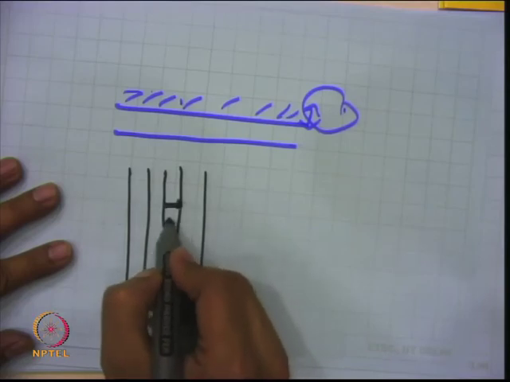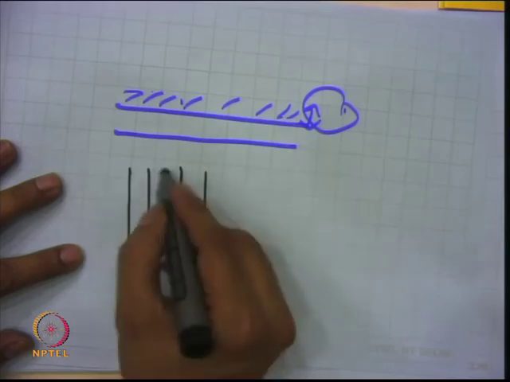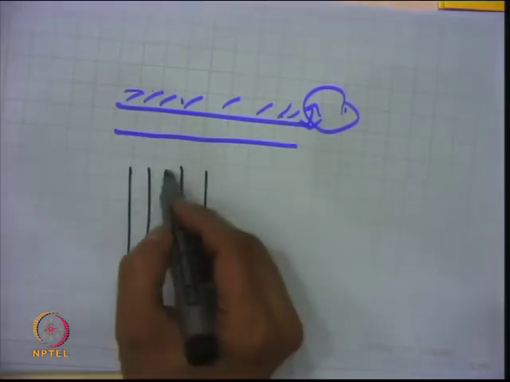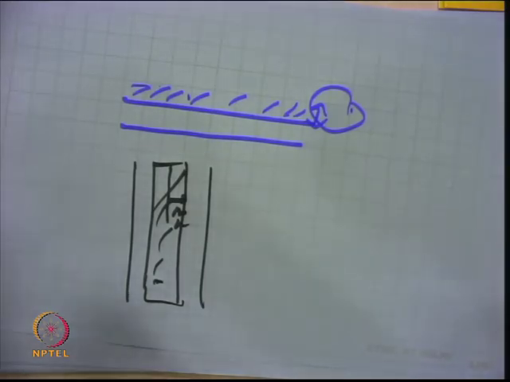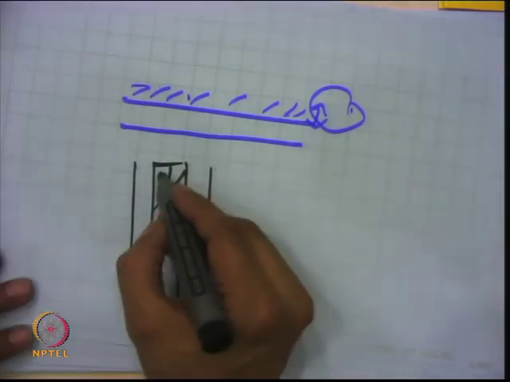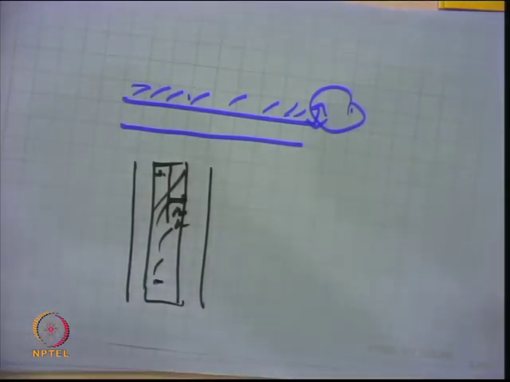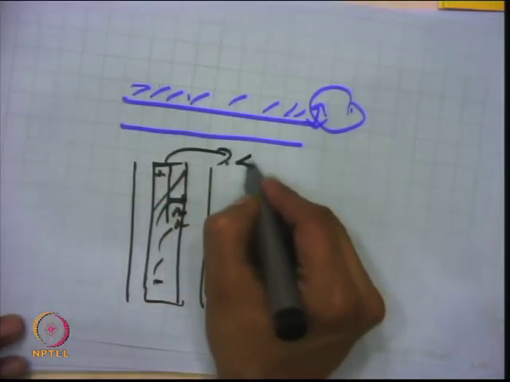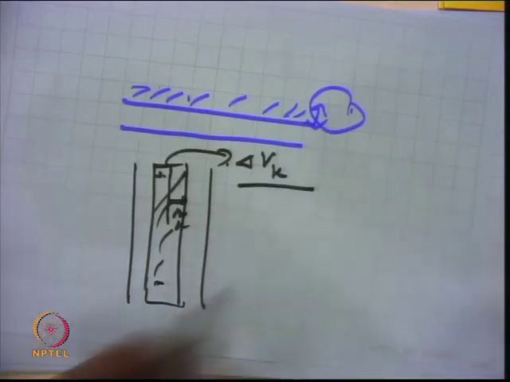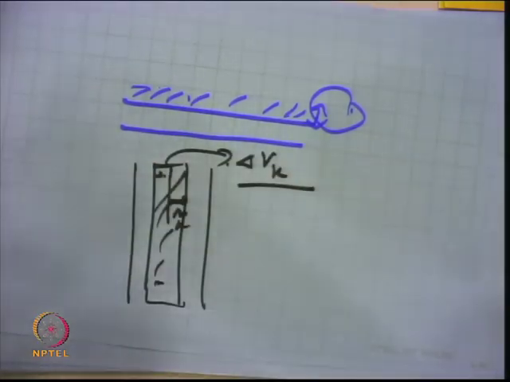This is your R k, right. So, if you know the Kelvin radius and you know the length of the capillary, then pi r square L is the volume of this, and from there the desorption is taking place. When desorption is taking place, your R k is changing, right, that is what we have seen. Desorption taking place means R k is decreasing, so some volume has gone. So, what is left is your delta V k, between two Kelvin radii R k and R k plus delta R k.